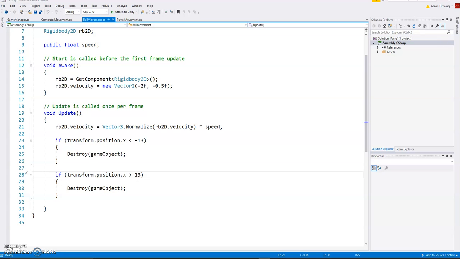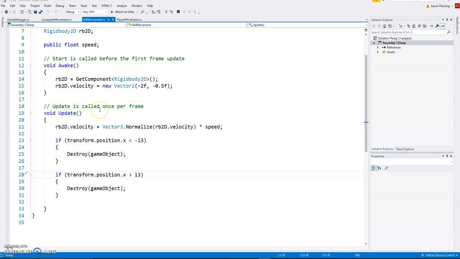If we take a look at the code, we said that when the position was to the left, so less than 13, it was going to destroy itself. Well, what we're going to do is find the game manager and that game manager script, and then be able to run that function.